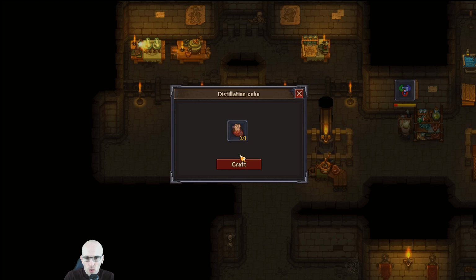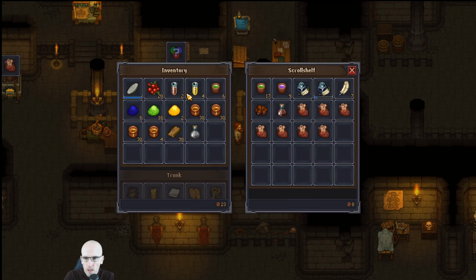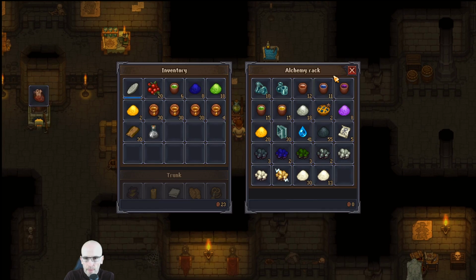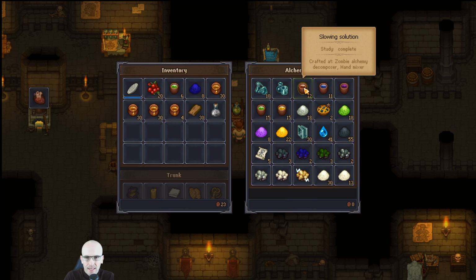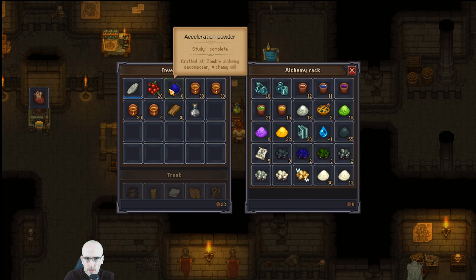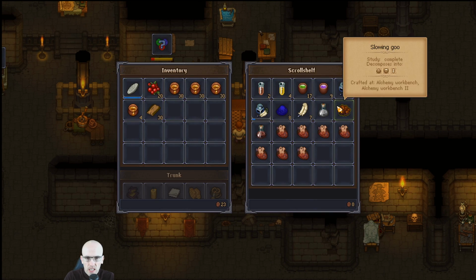Distill a heart into life essence. And this is powders. So you can probably make a powder and an essence in the solutions rack. So I've got one of each. Energy elixir.